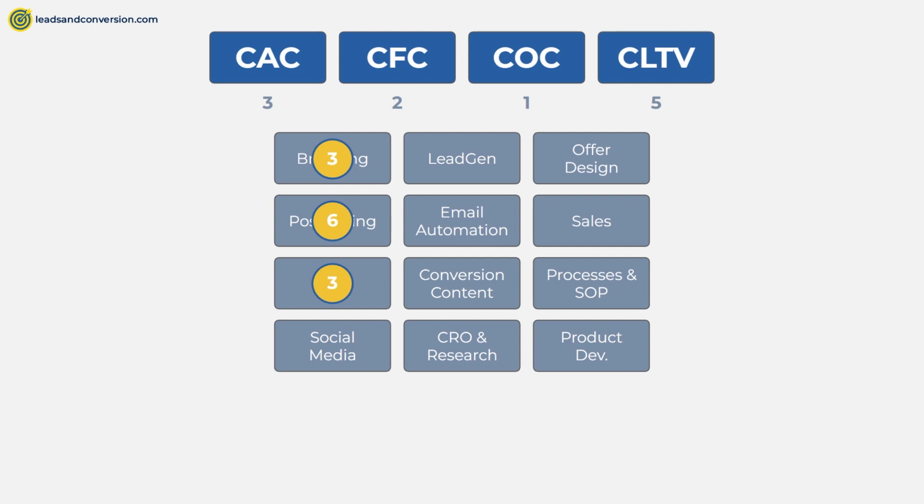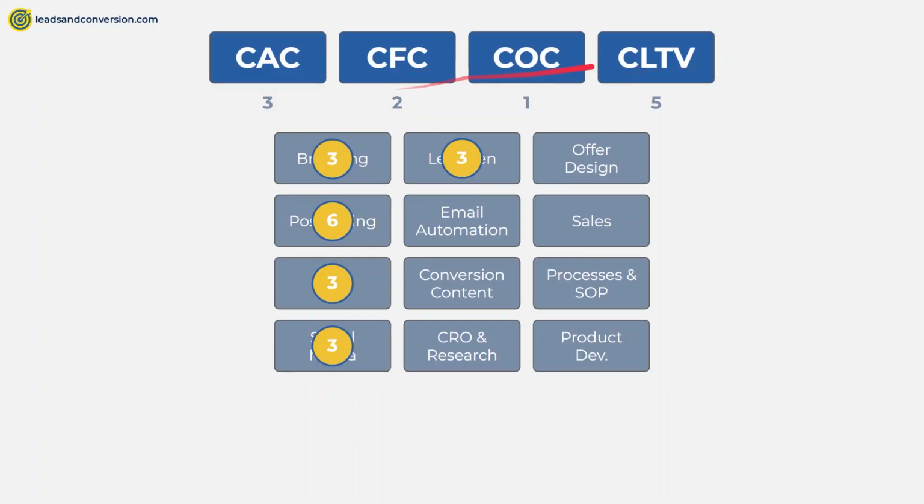Let's see SEO. SEO is a 3 because it changes only the customer acquisition cost. It's marketing. It's the same as with social media here. See? So social media is a 3 because it doesn't change any of these. It just changes the customer acquisition cost. Lead gen, same story. You acquire a lead, so all the effort you put in lead gen is to decrease the customer acquisition cost. It doesn't change any of these 3.